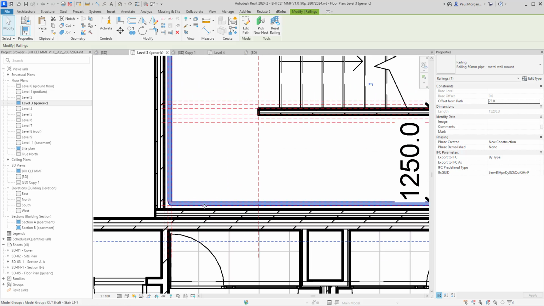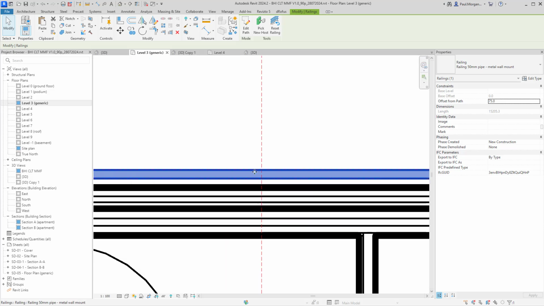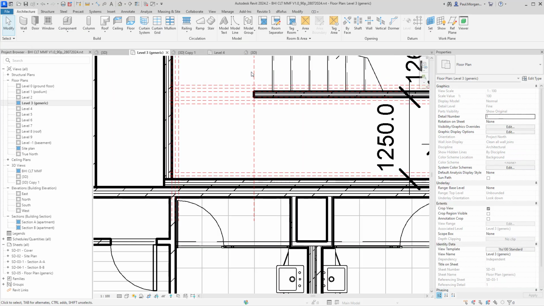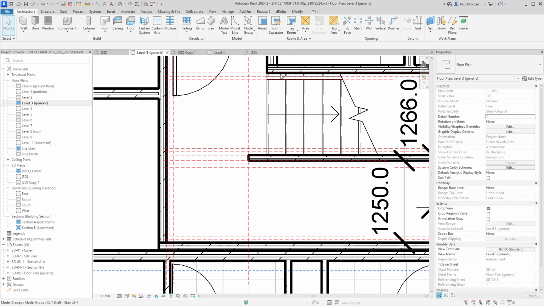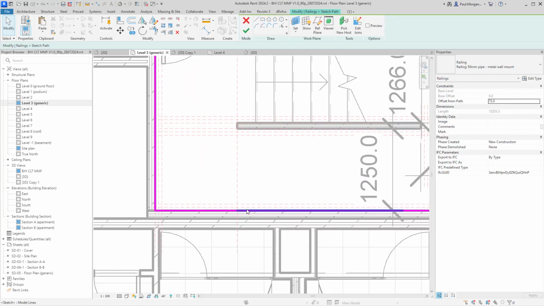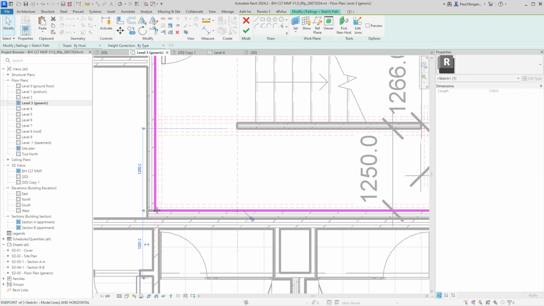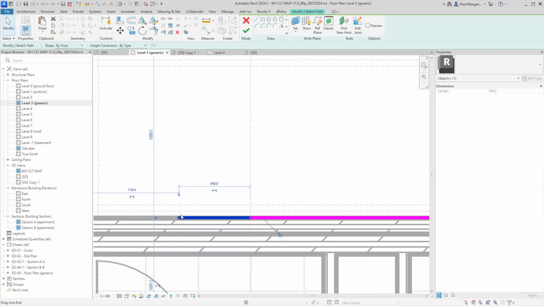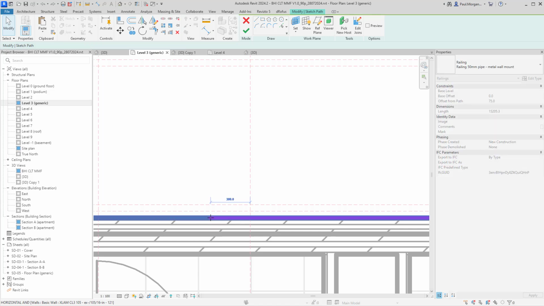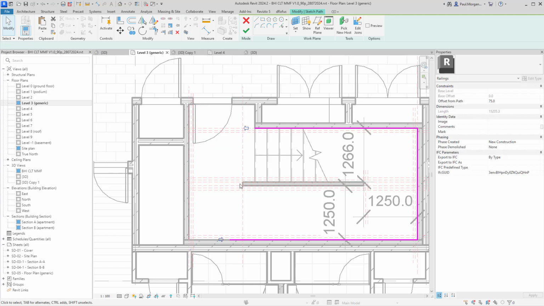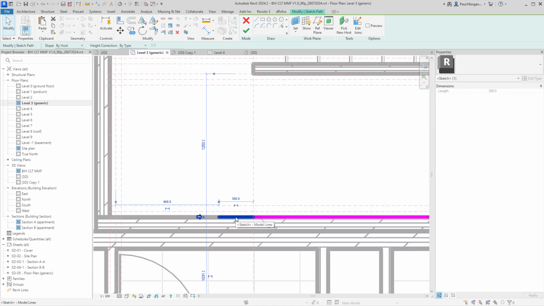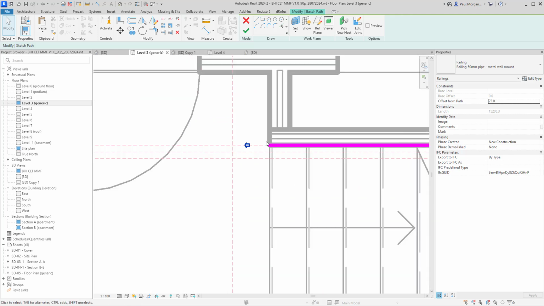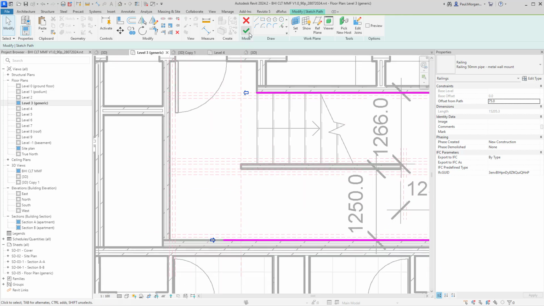Now the handrail won't come up to the top of the landing. We're just going to terminate it at the top of the step. So we know that this line here is called top of step. So I'm going to click on the handrail again and I'm going to go edit path. And what I'm going to do is see this here, I'm going to bring this back. I'm going to make this 300. Oh no, I'm not going to do that. That's a bad idea. I'm going to draw this back until I get to 300. Then I'm going to delete this line. So you have angle, flat, flat, flat, angle, flat for 300, done. Now I need to bring this down a little bit more as well, but let's work on that in a sec. I'm going to say okay.